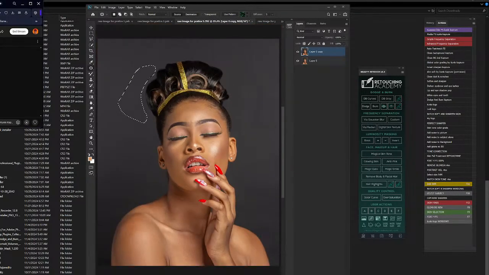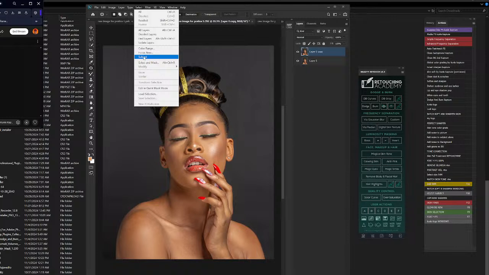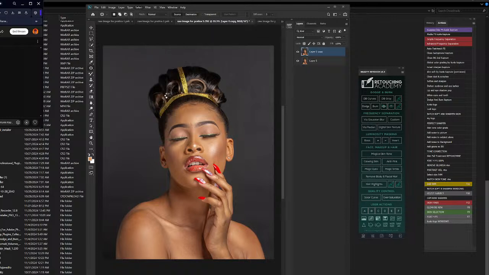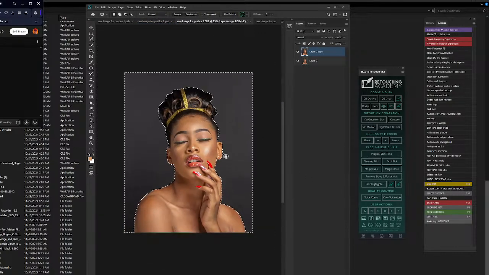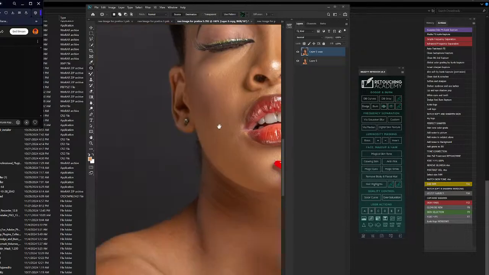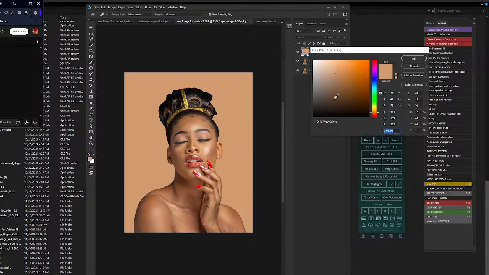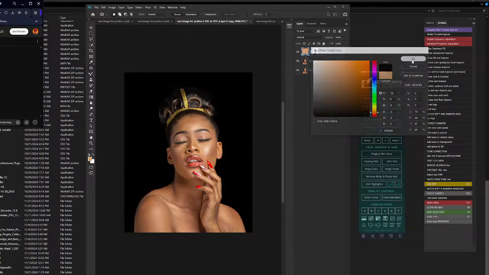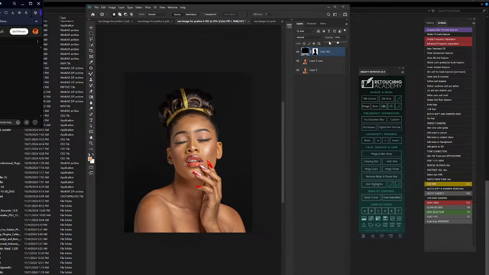So I think I'm good with that. So how do we fix this background of it? First of all, let me select the background. Select subject, and I'm going to invert it in order to pick the background. Now select inverse. So what do we do to this background? I want to make it like a solid background. So let me do this solid color and make it black. To reduce it a little, and I think that works.